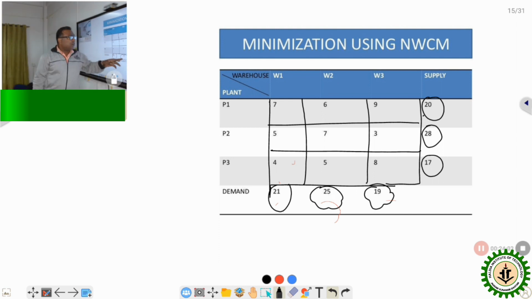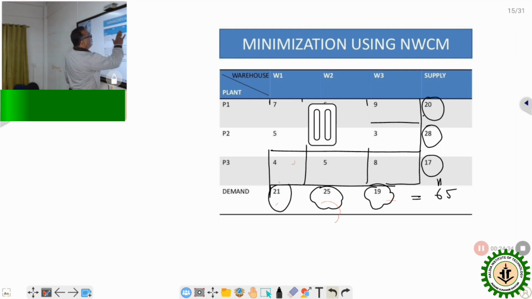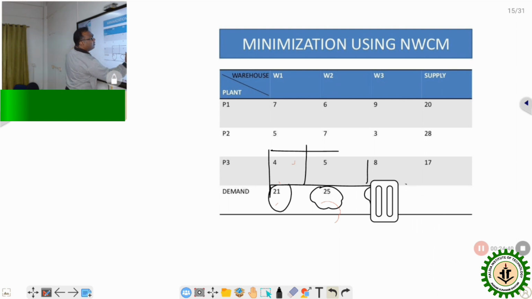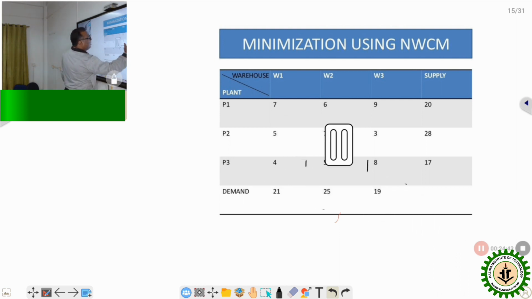Now we can check what the sum of these will be. This is 5, then 2 to 4, 65. This is 10, 5, 15, 2 to 4, 5, 6. This is also 65. So the problem is balanced. As the problem is balanced, now we can go for the solution technique that we are going to find out here. Let's check it out.